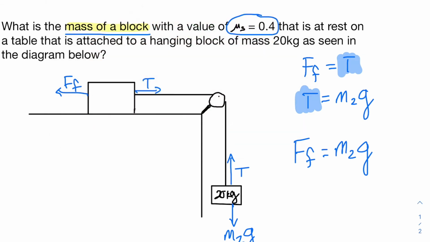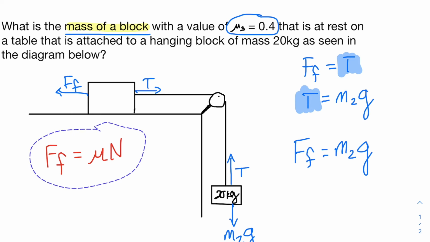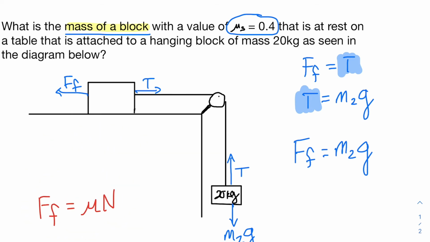And I'll put this in red because it's a really important formula for us to know in physics in general, but especially when you're dealing with tension, inclined planes, moving objects across a surface. You're going to see this equation come up quite regularly. Your force of friction is equal to mu times your normal force. And the reason that's important is because, if we're looking at a normal force, we're going to have to look at some additional forces on this block. We have our normal force pointing up, and we have m1g pointing down.